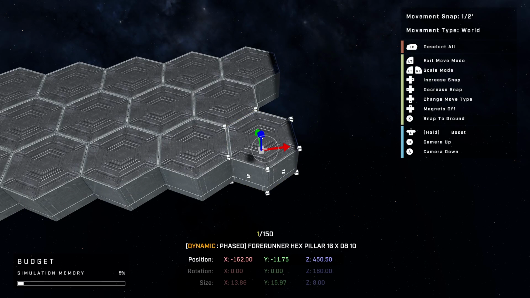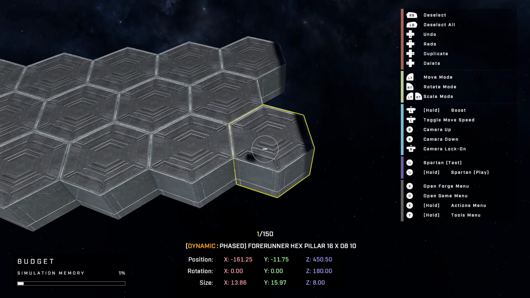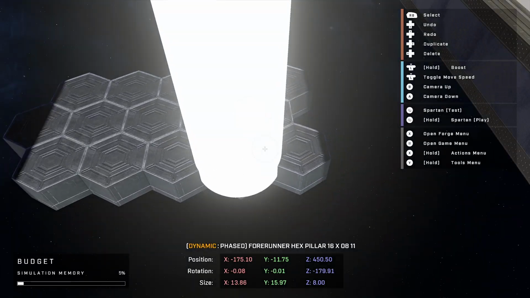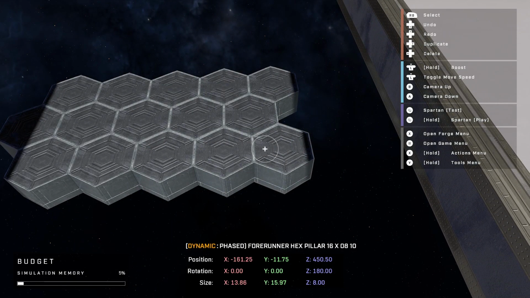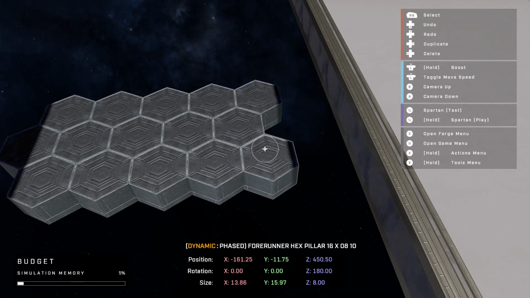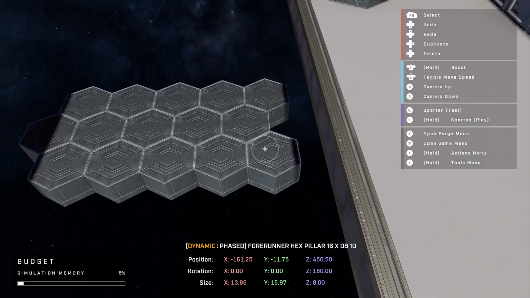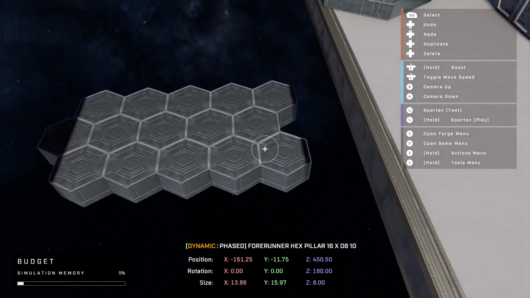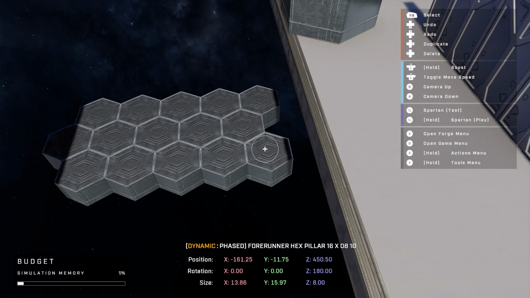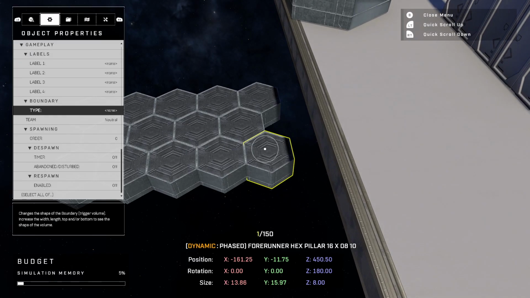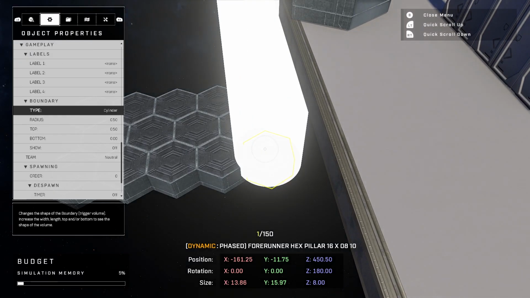And I'm gonna just turn on magnets so it'll put it right back where I want. Okay, I think we're good. So as you do that little trick I mentioned, just be careful not to have things selected and start moving them as soon as you come out of the node graph. Okay, so I need to turn the boundary back on, back to our cylinder.